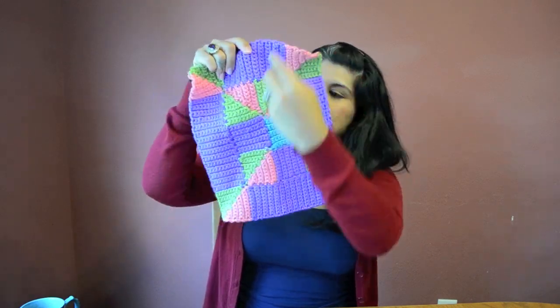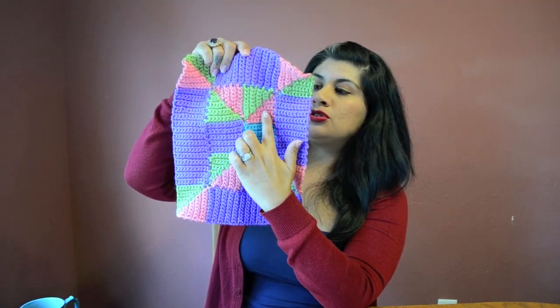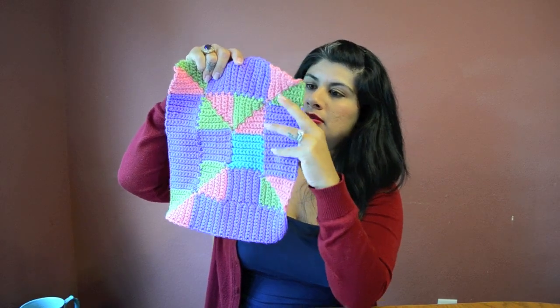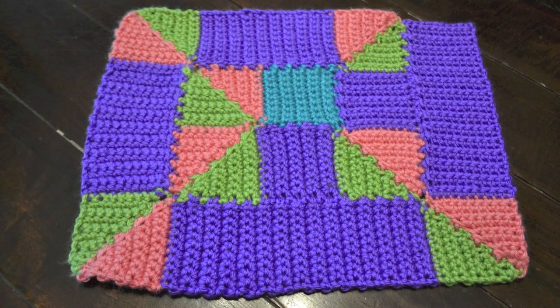And like I said, the very beginning is going to be the trickiest part because you have to do so many back-to-back corners. And that's why you need that 12-gallon cup of tea.